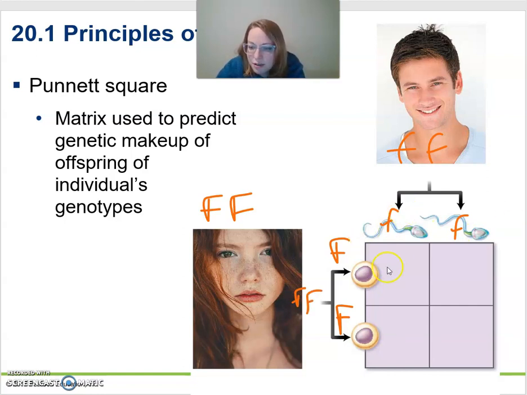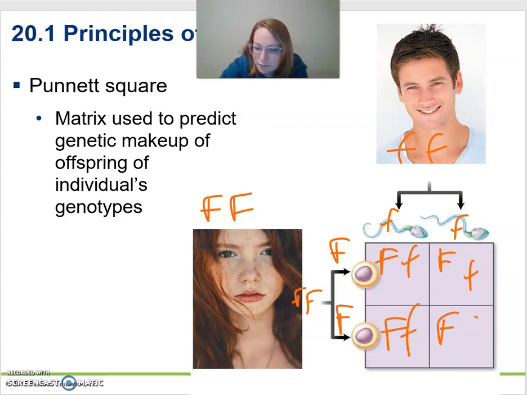So now what you do is you carry those down. And so big F across. Big F across. And little f down, little f down. So in their case, if they had offspring and those were their genotypes, there are 4 squares here, so those are the 4 options for their kids, and there's an equal likelihood of each of those happening, and they are all 4 out of 4 heterozygous for freckles. So all of their kids would have freckles, right?